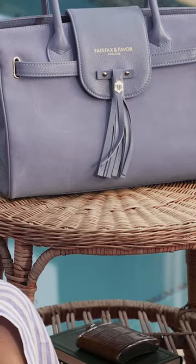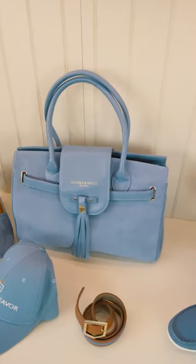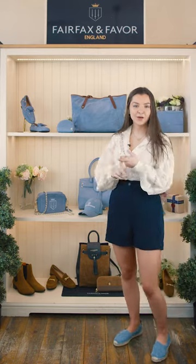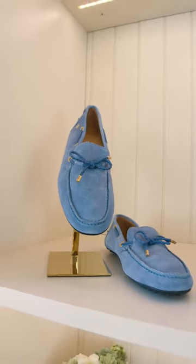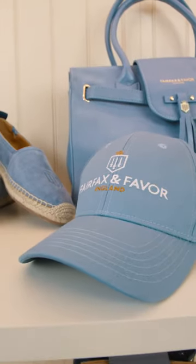Within this Cornflower range, we've tried to bring out a product to suit everyone — these being the Windsor, the Burford, the Highbury, the Finsbury, and the Chiltern to go inside. For shoes, we have brought out the Monaco wedges, the Monaco flats, the Salcums, the Trinities, the Henleys, and the Holcums. And not forgetting belts, we have brought out the Seno and the Hampton, and lastly, the Signature cap.